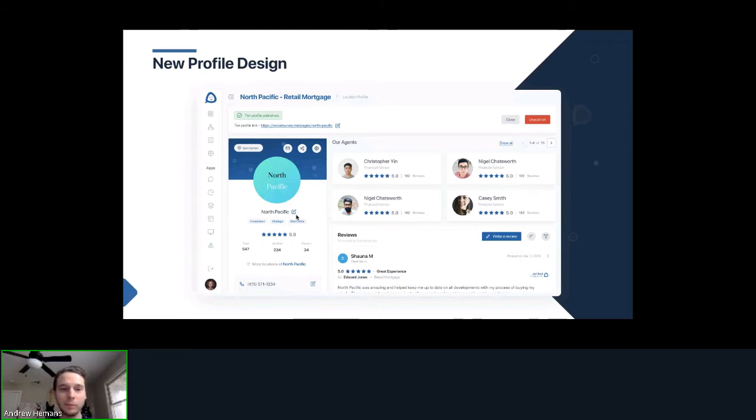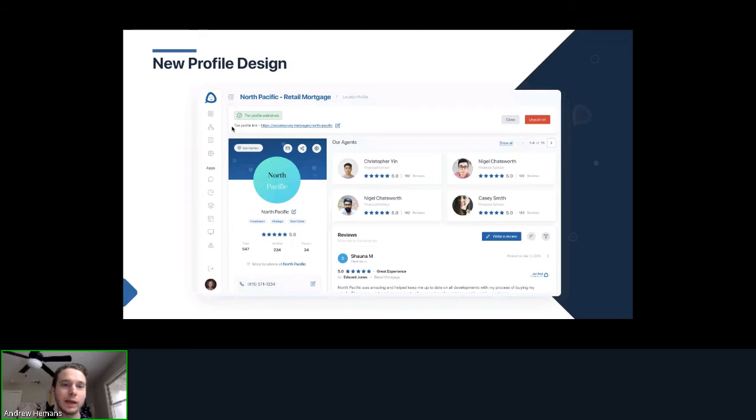On these profile pages, we'll have all of that information that you've entered in the information for agents or locations. We'll also have any reviews that apply to those locations, and this new agent widget that lives at the top of tiers and other locations to show which agents work there. You can click these and go directly to their personal profile pages.